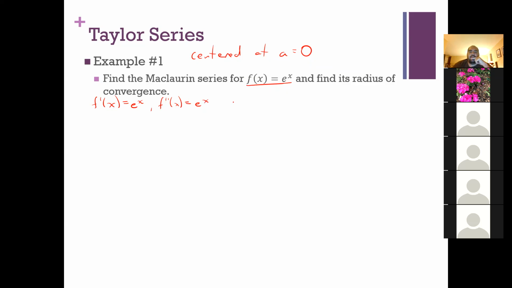Yeah, so there's a reason we're starting off with this one. Basically, every derivative of e to the x is e to the x. So this is going to be a pretty simple one to build, but it's also a good one to get started on.